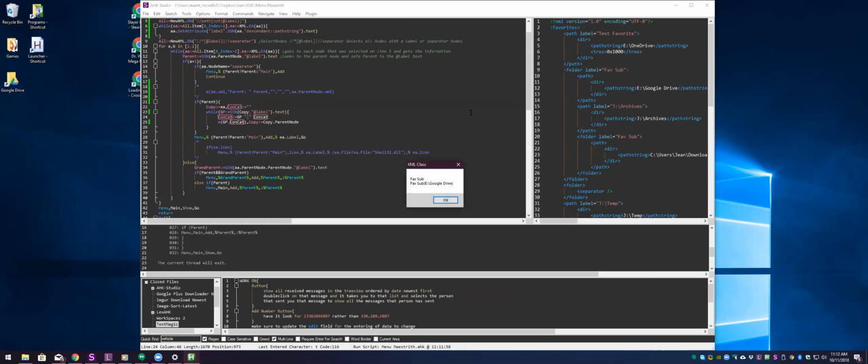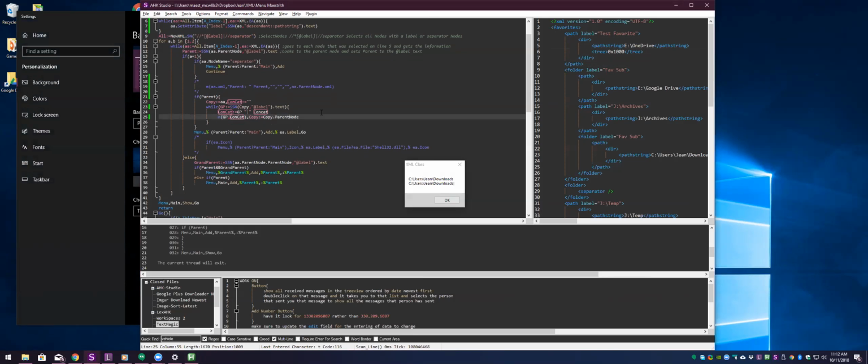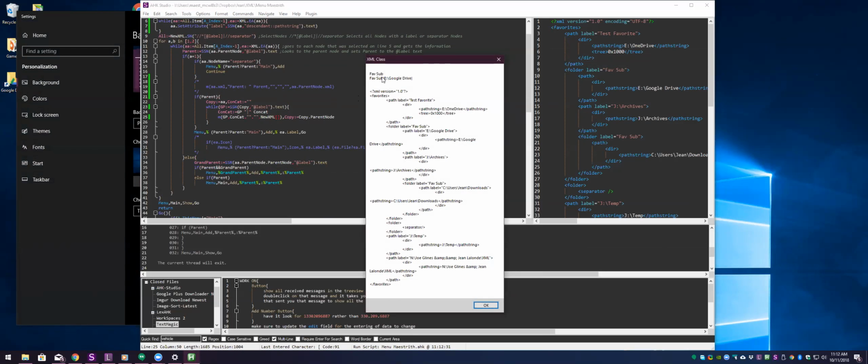There we go. Okay, I've completely forgotten the structure, so give me one second. Oh, for Pete's sake. Okay. I think better this way.